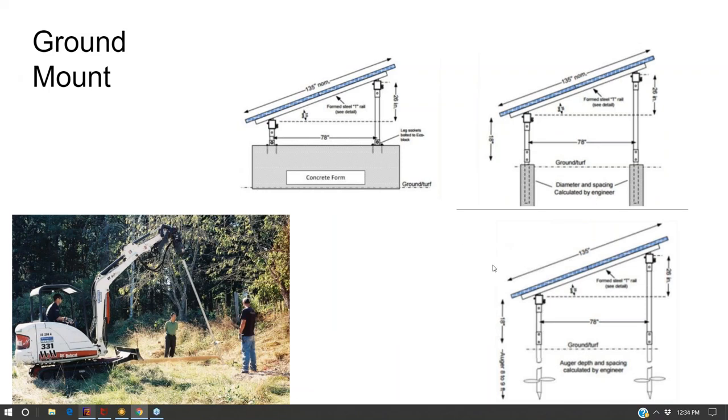But they go in pretty well. I don't know. If you can get concrete to site, it's probably going to be easier to drill out the foundations and do a concrete pour than to mess with the helical piles. But yeah, I enjoyed installing them.